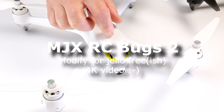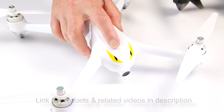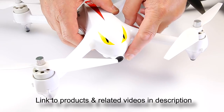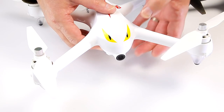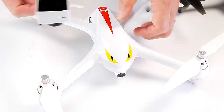I had a few requests to do some mods on the Bugs 2, and I've actually got two of them now. I've got the one with the Wi-Fi and I've got the one without the Wi-Fi. Basically, the goal is to add a camera to it to get better quality than we're getting out of the actual Bugs camera. My ones seem pretty okay for what they are — I'm reasonably pleased with them.